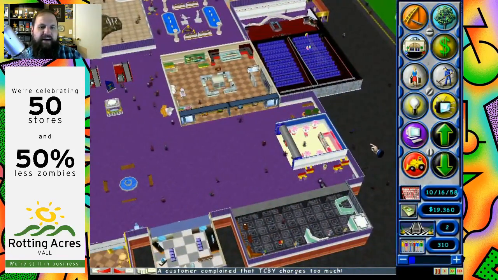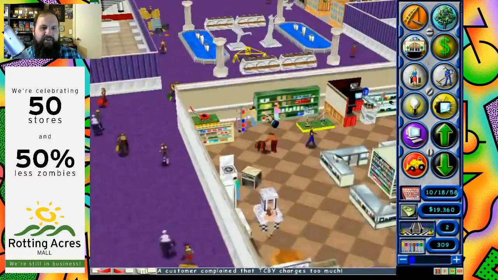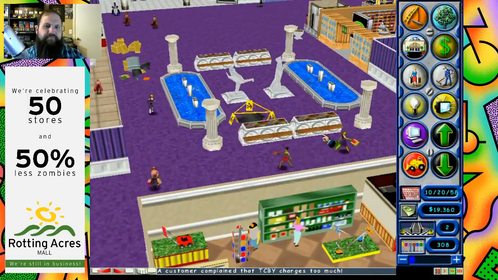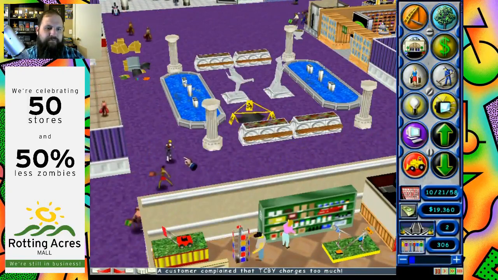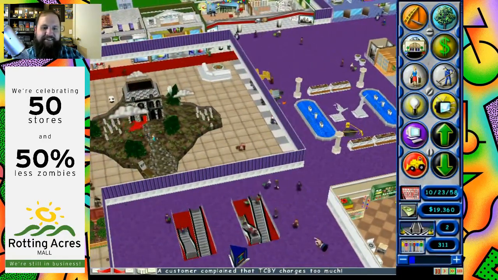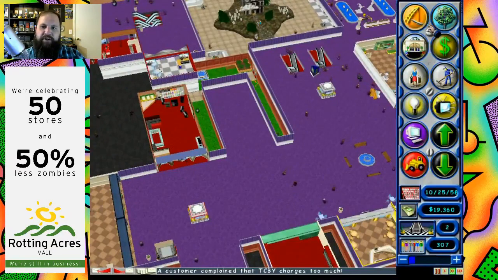Oh, does this not have... No, it's over there. That's right. Why is our little aesthetic fountain area not cleaned up? There's a security robot. We have a TCBY. Forgot about that. Okay, anyways, got distracted. Back over here. What can we put in here?